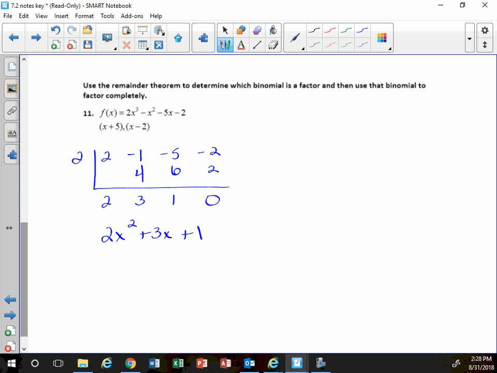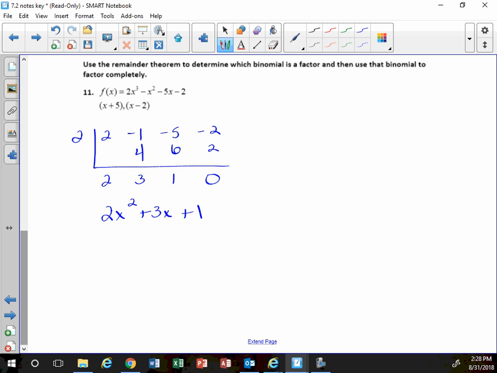It says factor completely. So my final answer is going to have 3 factors, one of which I already know to be x minus 2. And then you need to get your other 2 factors from this. So I'll give you a minute. Again, guys, factoring, it's never going away. If you are not good at factoring, once you can leave Warhawk time, come and visit me so we can practice. Let's spend some quality time together.